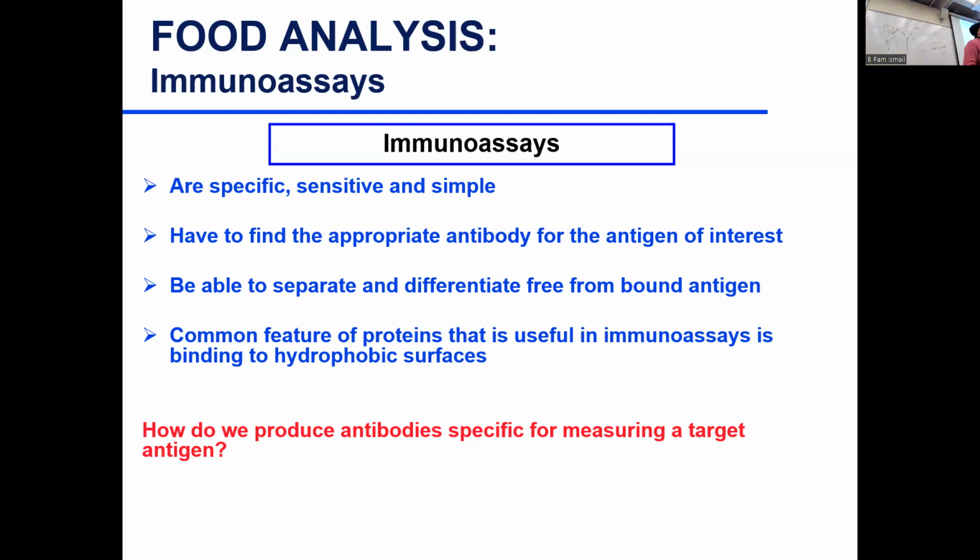Just a guess, but you have to expose it to the antigen. That is a great guess, a correct guess. You just inject the poor animal with the antigen directly into the blood, and then their B cells are going to generate antibodies. Then we take the blood and we isolate the antibody. We are very cruel humans, but this is how we learn, and this is how we become better in medical fields. Okay.